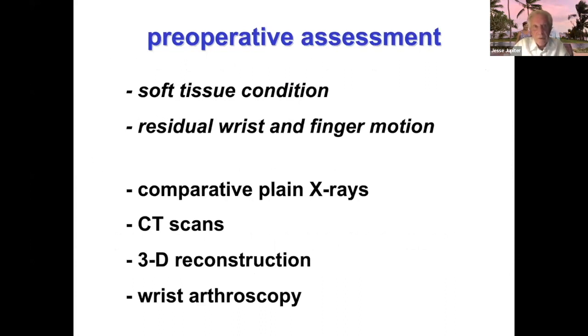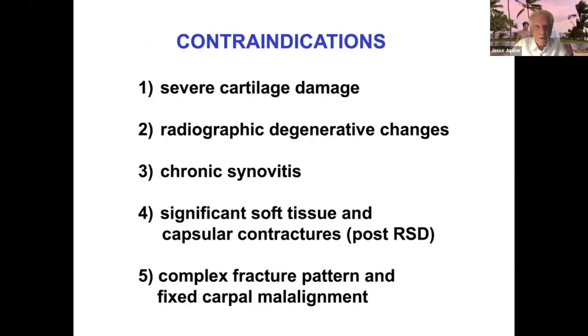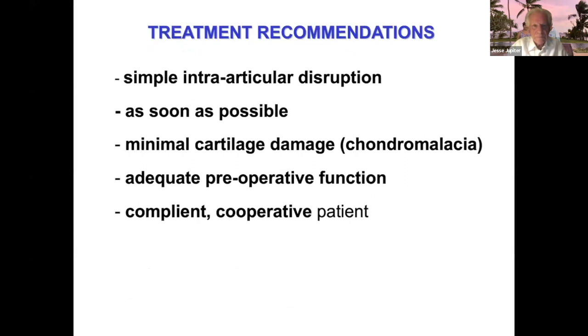And with situations where you're worried about an intra-articular arthrosis or ligament problem, arthroscopy may be good. I think the contraindications are pretty obvious when you're contemplating doing these procedures, so I won't go through these. Simple intra-articular disruptions, if you're going to start doing this, are probably better. Probably better do it sooner.